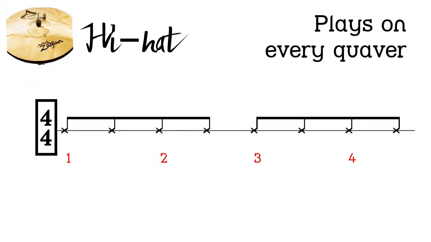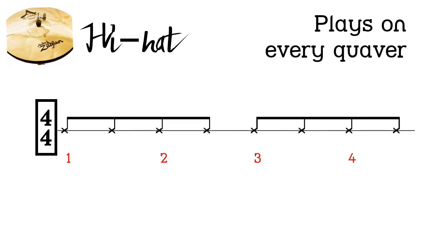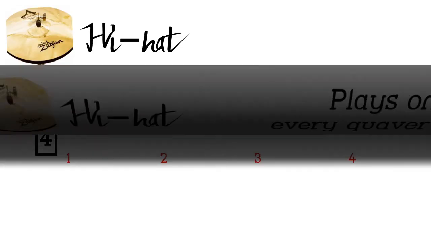The hi-hat, well, it doesn't always, but quite often, and in the clip I just played, it plays on every quaver. So we're thinking like tete, tete, and there's 2 per beat. If I go back to that, actually, I can play it for you. So if I'm counting beats 1, 2, 3, 4, a hi-hat would sound tete, tete, tete, tete. That's what it would sound like.